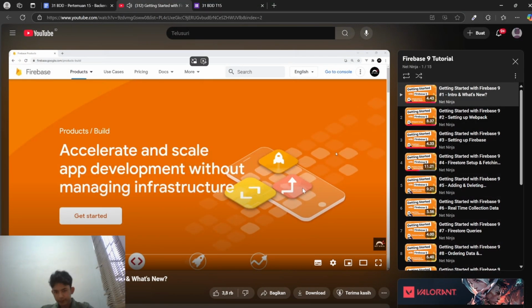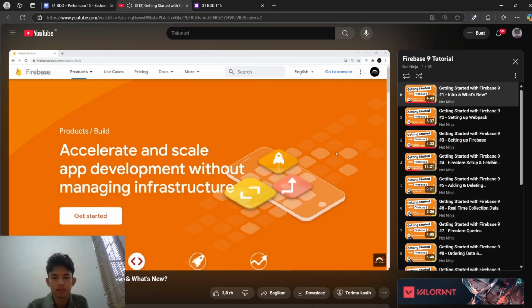So recently Firebase introduced version 9 of the library, and the way we use version 9 is a bit different to how we've been using Firebase in the past with previous versions. But before I get into those differences and talk about them, I wanted to give everyone who's completely new to Firebase a whirlwind tour of what it is.